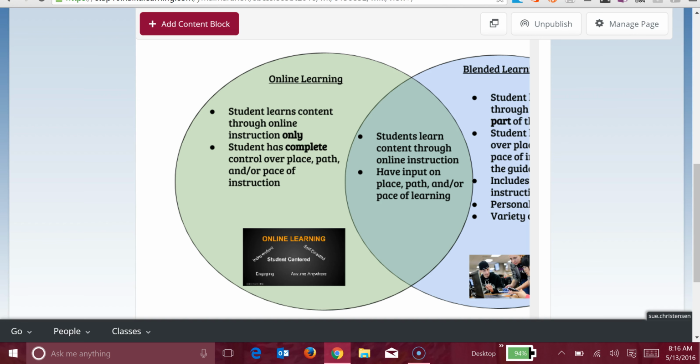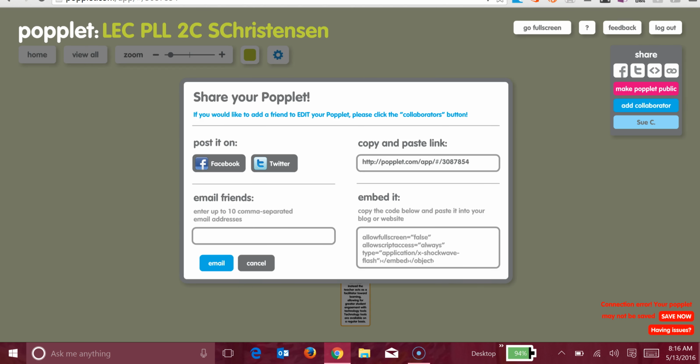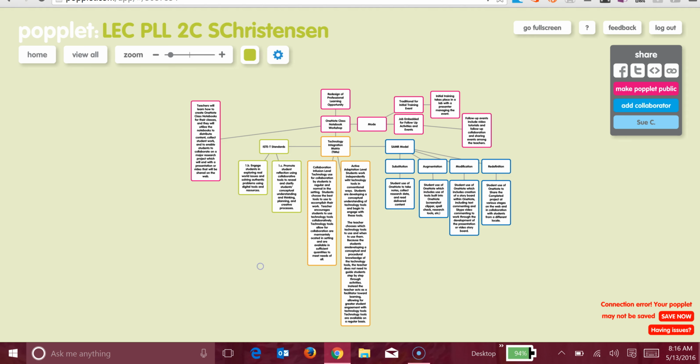So how do we do this? I'm going to start with Poplet because some of you might use a Web 2.0 tool like Poplet to do an assignment. Over on the right in Poplet, you should see a share button. Mine's showing expanded right now, but you're going to at least see the word share. In some programs you might see the word publish. You click share, and then click it again, and you can see the choices.